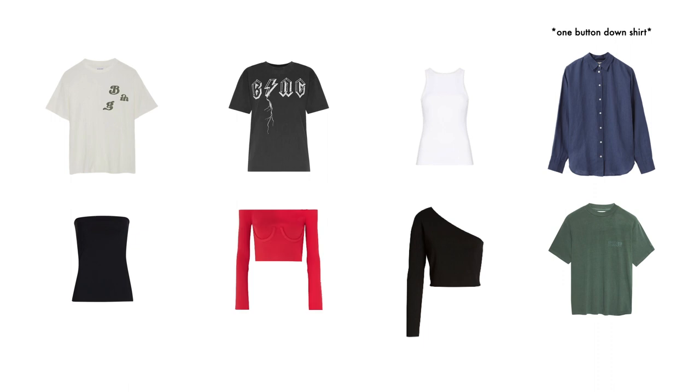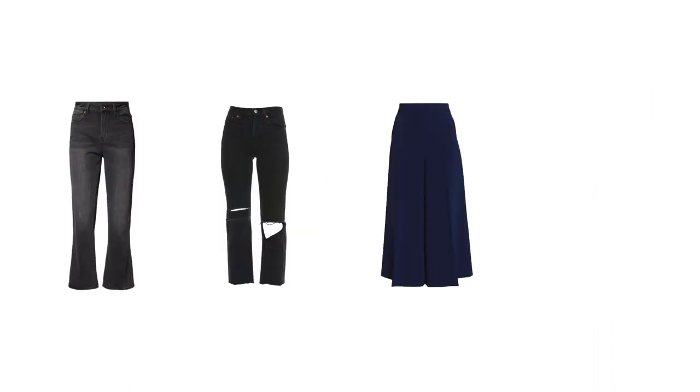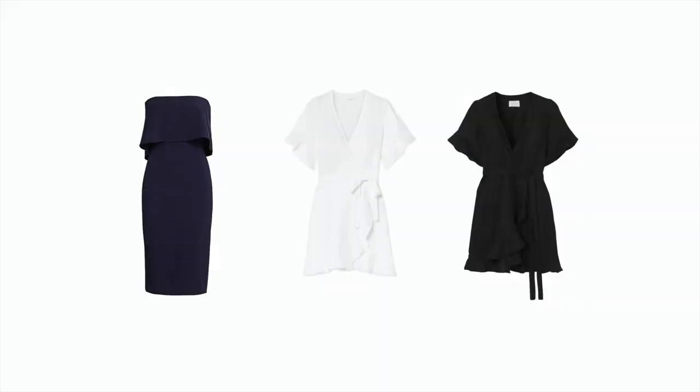For the Nashville capsule, I've pulled together a bunch of band tees, some tank tops, a couple of button-down shirts, and a couple of knit tops with interesting necklines. I've also added some jeans, a pair of wide-leg culottes, two pairs of denim shorts, plus three dresses, one leather jacket, and a few pairs of sneakers and low-heeled sandals. I thought about adding western style ankle boots, but the weather will be too hot and they won't do well in rain. I also added two bags — my Chanel classic flat bag and a Cult Gaia arc bag — plus a pair of sunglasses.